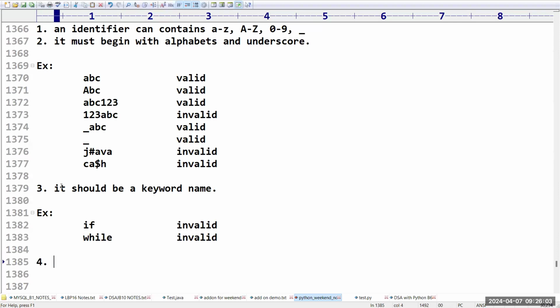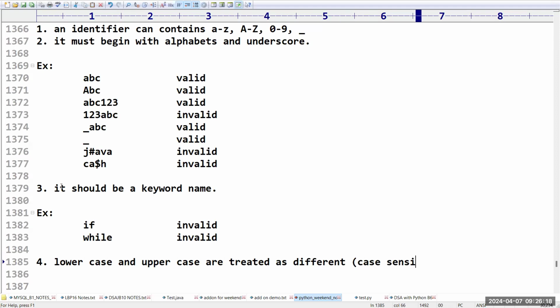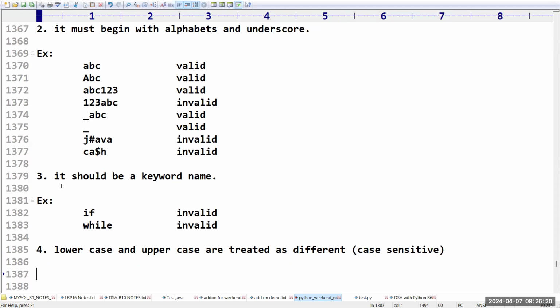And the next point. Lowercase and uppercase letters are treated as different, which means it is case sensitive programming.